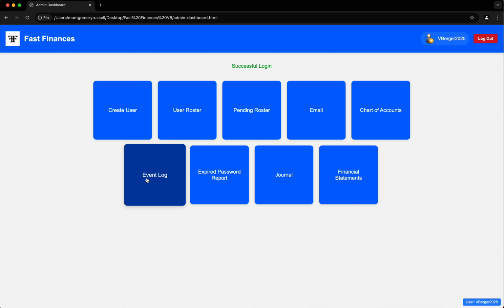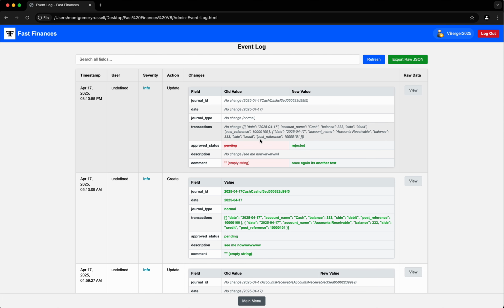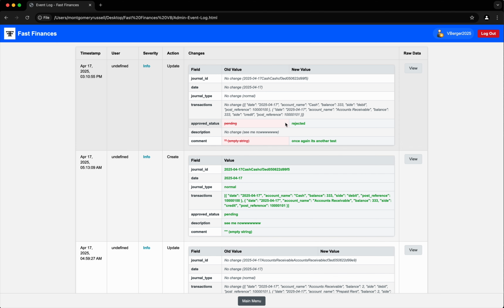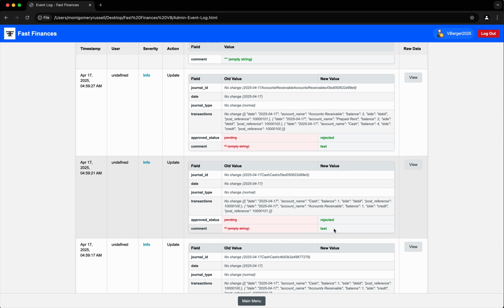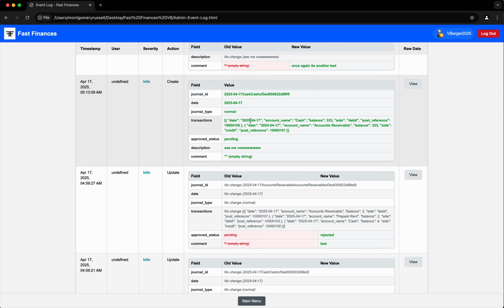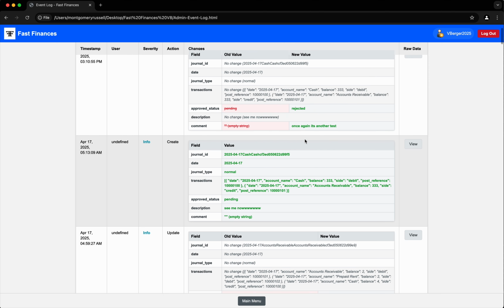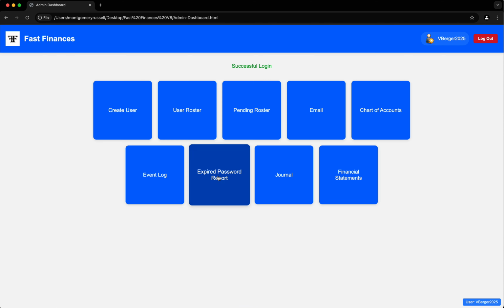Another thing that we touched on was the event log. You wanted before and after images, so we've split tables into what has changed, what has not changed, what it looks like, and what's happening. As you can see, in my testing right here, the comments were "test" whenever I denied these. And here's one that I went through and approved. Again, there's a raw JSON tab here just to show all the data, so we can double check and verify that everything is working correctly.